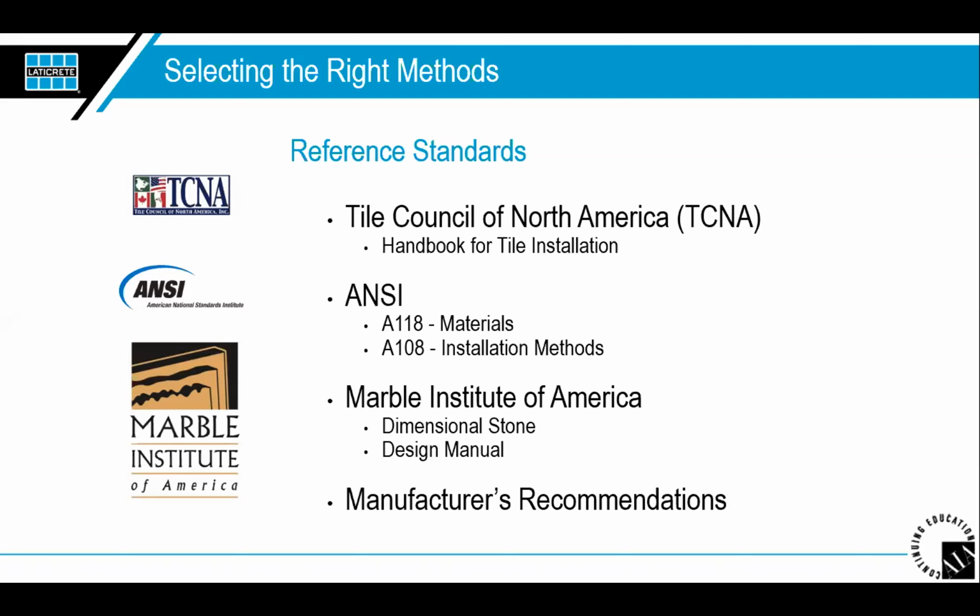These are the standards we look for in the specifications that call out where the product is being used and what we are using it for. For example, is it a wet area, and does it need to have an ANSI specification for the type of materials we use, such as waterproofing? The Marble Institute of America, the MIA, has information on natural stone and its needs for installation methods.